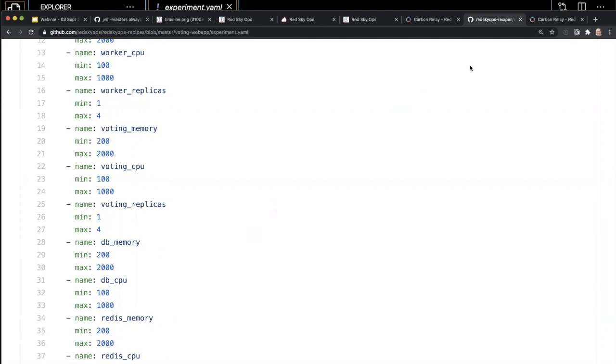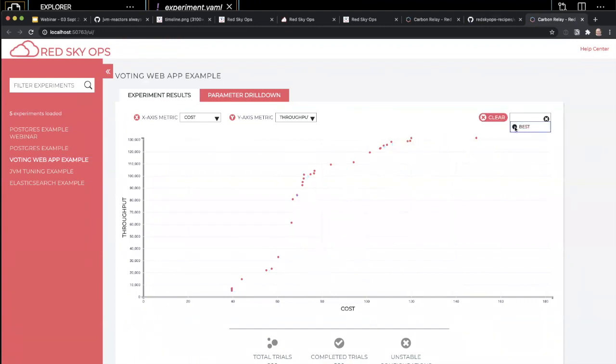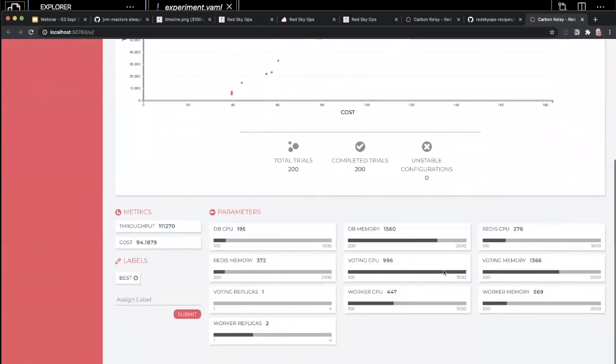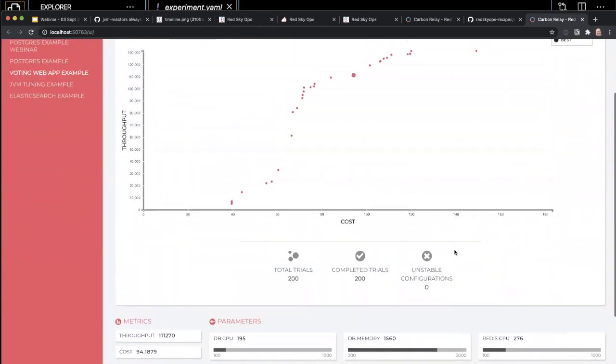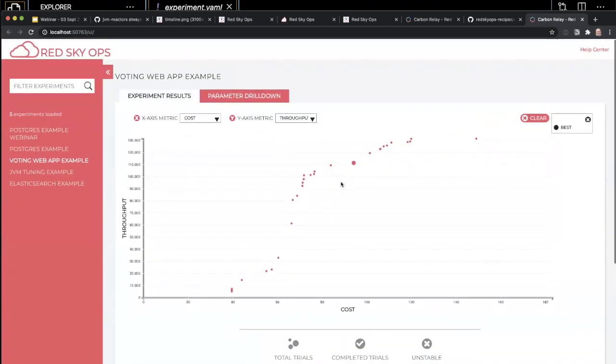Ultimately, what you'll end up with is your results. But one of the nice things in our interface is not only do we give you the best, and we always give you the best, so you can figure out what is going on here. We're testing throughput. Well, maybe your throughput SLA is 100,000. So maybe you're going to pick some point here that gives you above 100,000, gives you a little bit of cushion. You might want to look and see what were the things that made up those set of settings so that you can understand how your application needs to be configured for the optimal result. You'll notice whenever you click on one of these, it's highlighted and the dot's a little bit bigger. That's the one we're showing the parameters for down below.